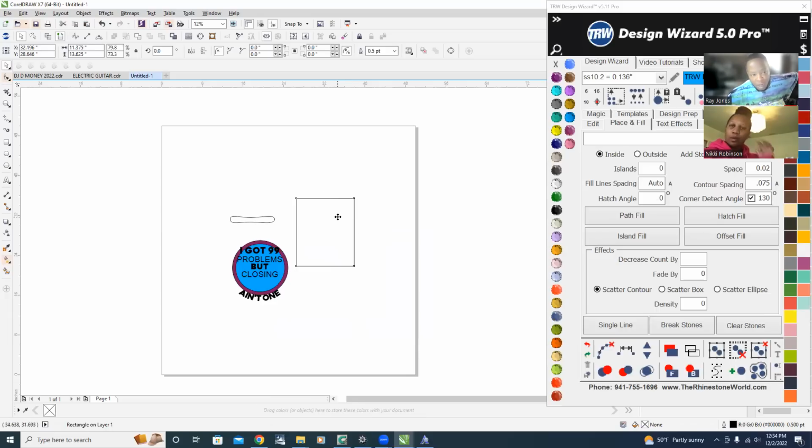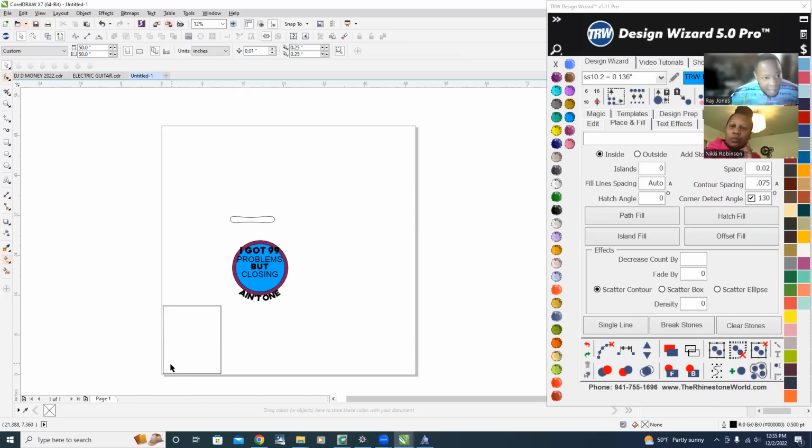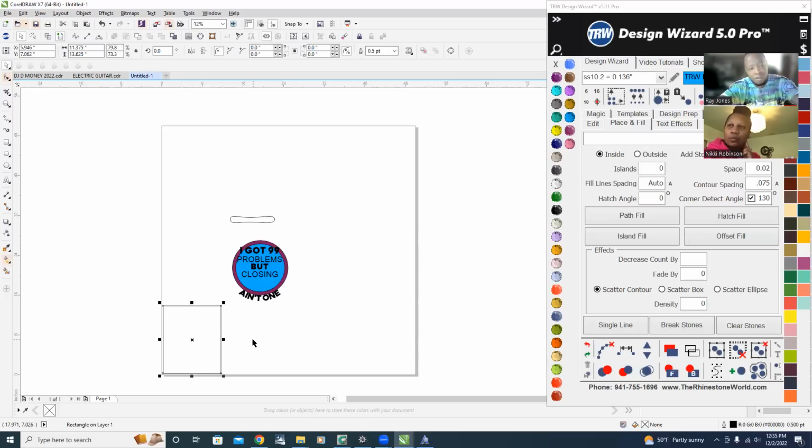If we move this square down here to the corner, you see the X and Y up in the top left changing. Now if we put it all the way down here, that's 5.946 by, well, let's click on it, 7.062 compared to the workspace. That's its location. To the right of that, we get the inches, the width, and the height.